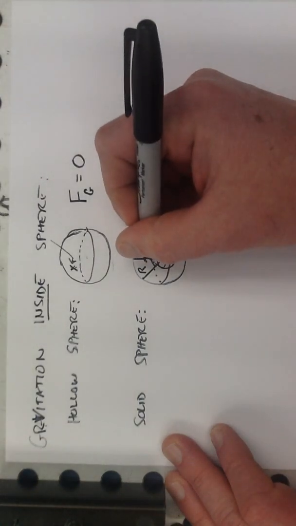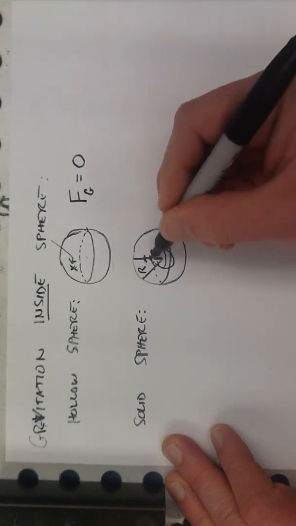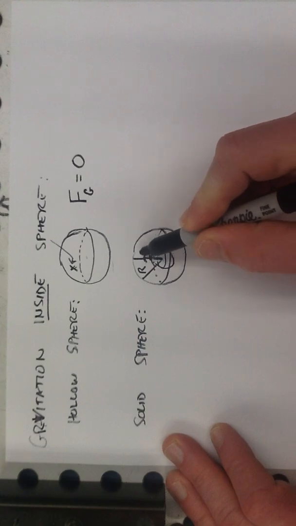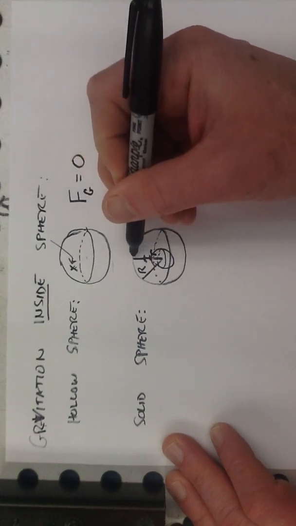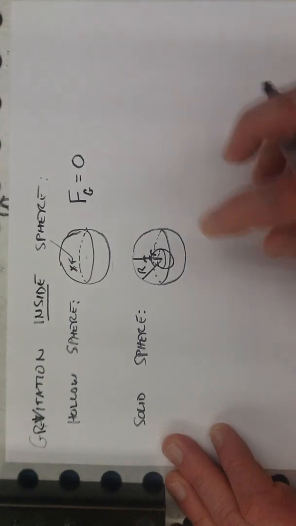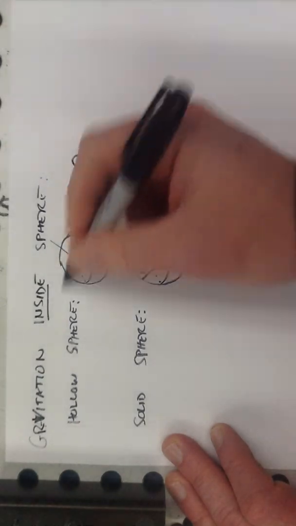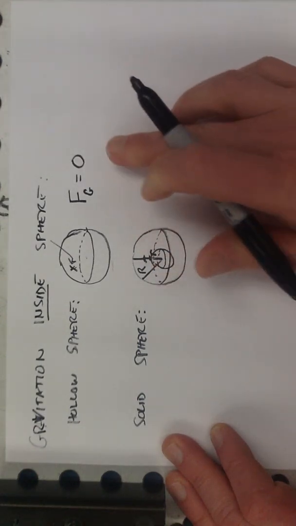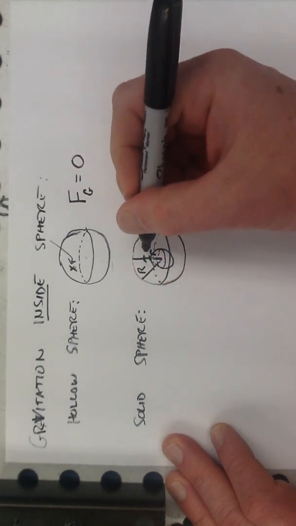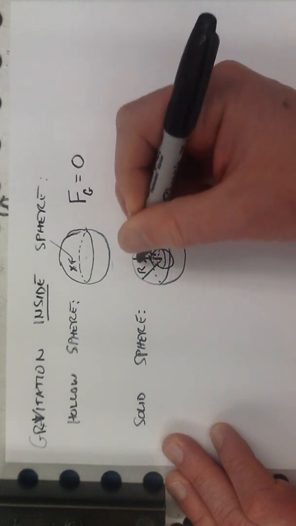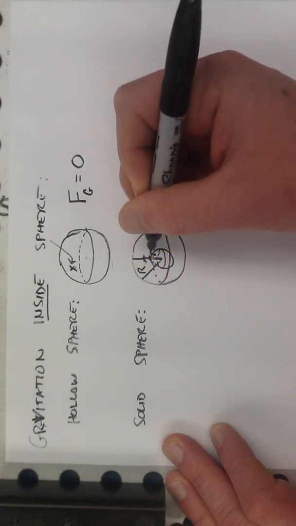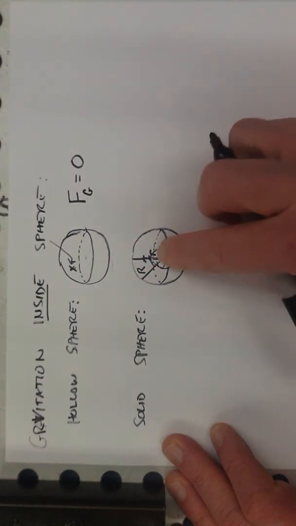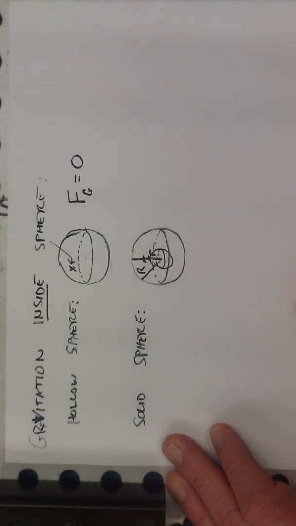So what if you're here? Now, there isn't actually another ball inside it, but I want you to imagine that there is, because everything outside, everything that's at a radius greater than r, small r, from you, is like a whole bunch of spherical shells around you, and the net force from all of those is 0. So there's no net gravitational effect or force on you from all of the stuff that's outside the little radius r. All of that cancels out.